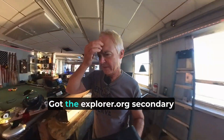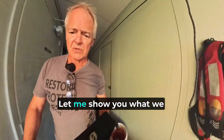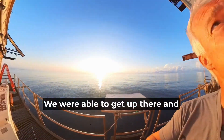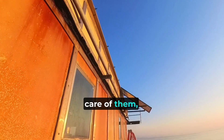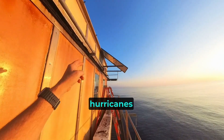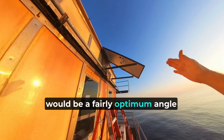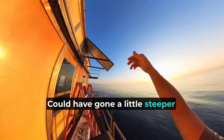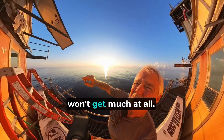Got the scooter charged up, got the explore.org secondary camera in place, going to redo our shark camera. We were able to get up there and weld the brackets right along there — did a good job making sure they have enough structural support that we'll never have a problem with a hurricane. We got one of them mounted in there; we had to choose what we thought would be a fairly optimum angle of about 30–33 degrees. Could have gone a little steeper and got more midday light out of it.